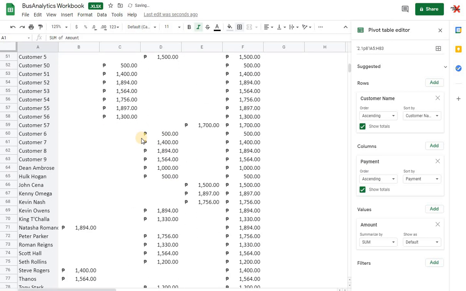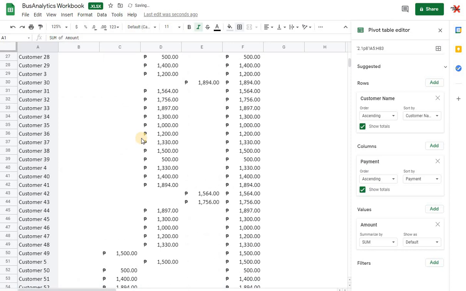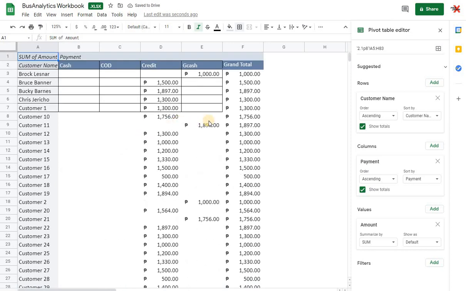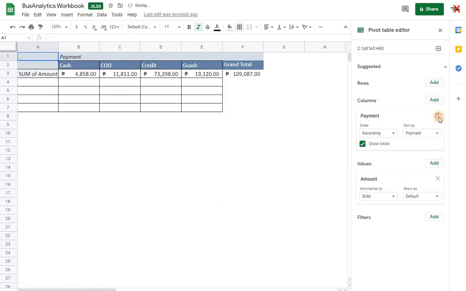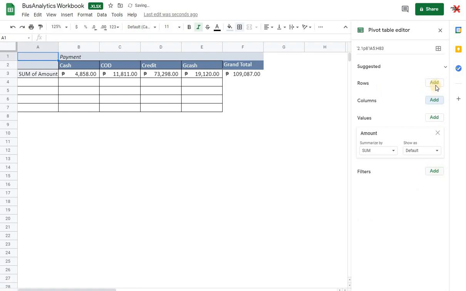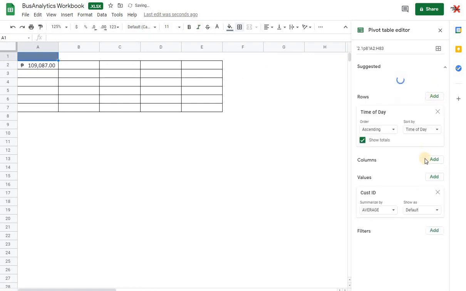So see, it is now drilled down per customer. So like what we said earlier, this is an interactive report. Let me just put the earlier presentation.